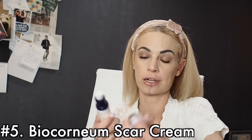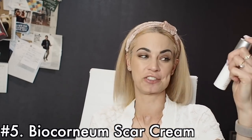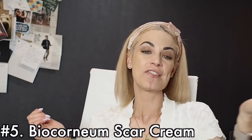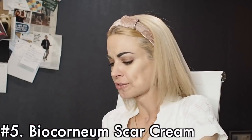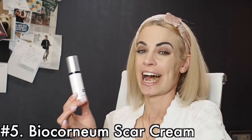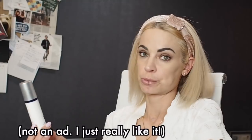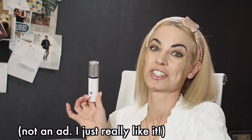The next thing I do is mostly for vanity — this is Biotorium cream. I think it's one of the better scar products on the market. You just put a little dab on your finger and massage it right into your scars. I think it works the best of just about everything I've tried. I've used other things before, different things I bought on Amazon, and honestly, the Biotorium is at a higher price point, but nothing else has worked better. If you can make the splurge, I think it really does make a difference in the appearance of your scars.